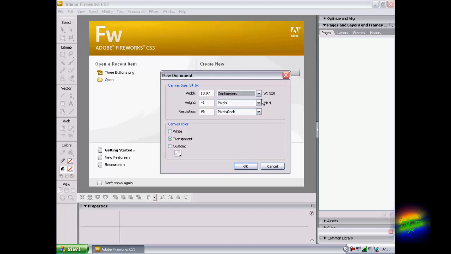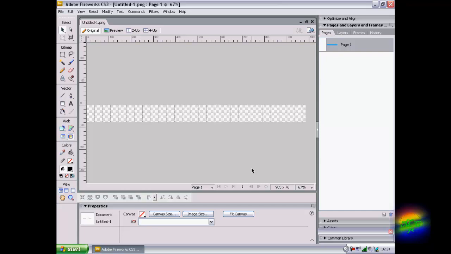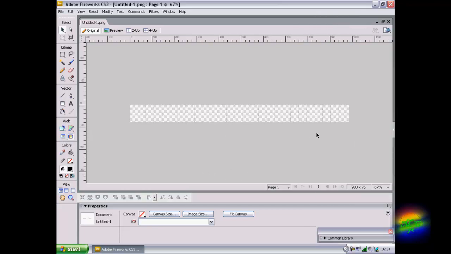Now it's going to ask you to alter the canvas size. I don't usually measure in pixels. I usually go for centimeters. So if you go to the right hand side of the boxes, the drop down menu, and select centimeters. Leave the default resolution. I'm going to do this about 26 centimeters width and about 2 centimeters height. Make sure the canvas color is on transparent as you don't want any background.